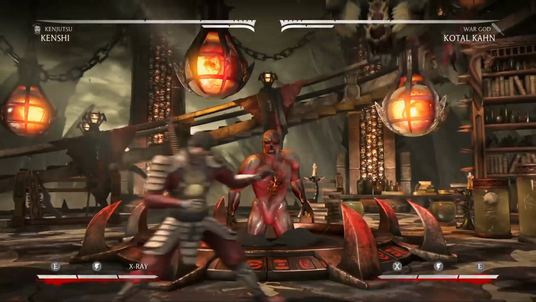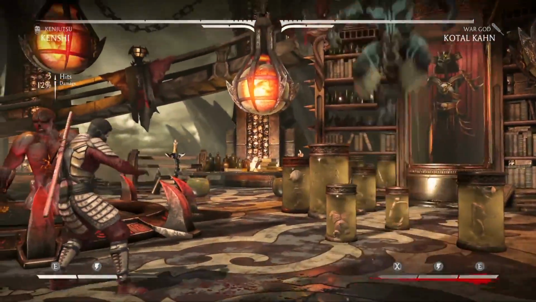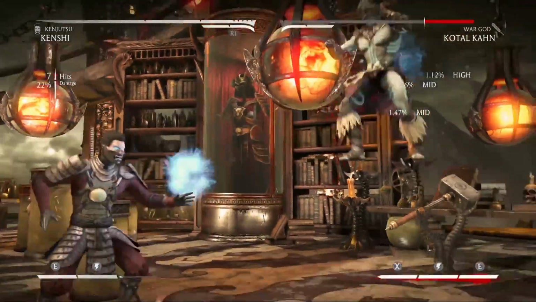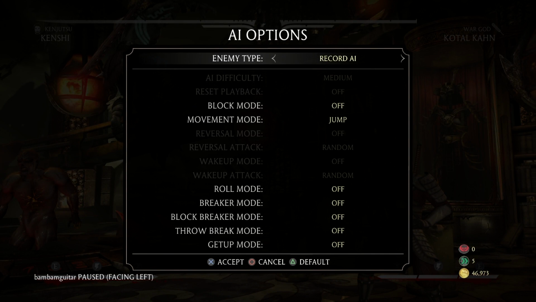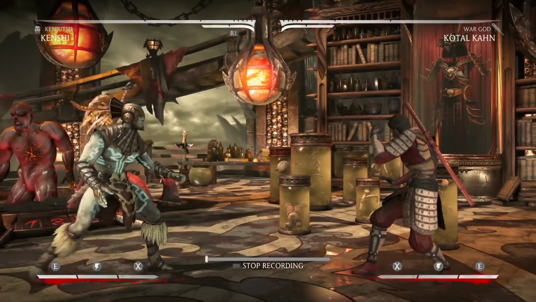Now here's another problem with Kenshi Kenjutsu. If I use my EX down forward 1 move to basically anti-air you, I cannot combo. It does not recapture you. The gravity is extremely annoying, extremely strong, and it doesn't hit you. So I don't get anything off of it.